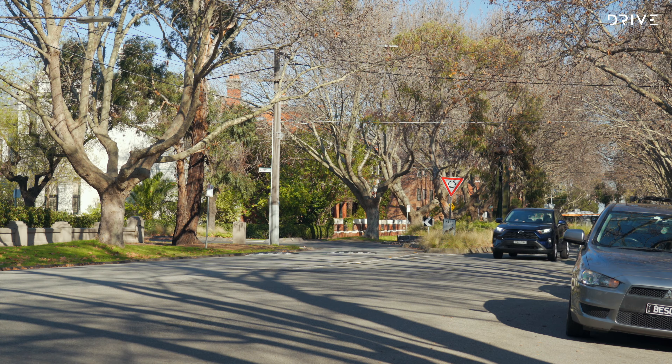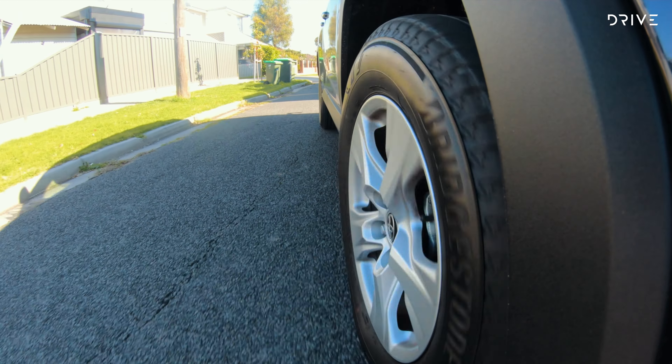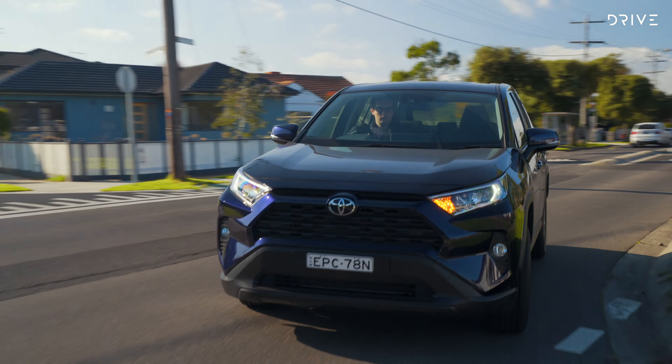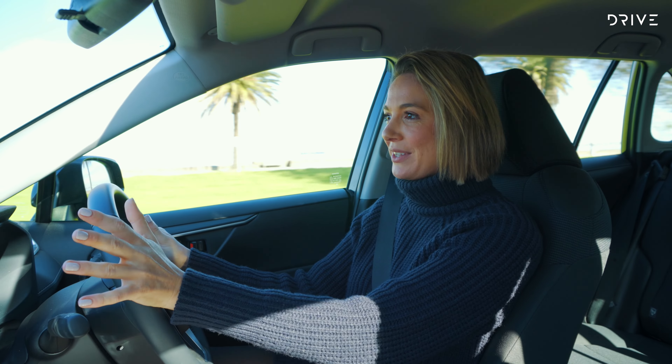In terms of fuel efficiency, Toyota claims six litres per 100 kilometres. I've been doing mainly urban driving today and no freeway, so I'm sitting a little higher at 7.2 litres per 100 kilometres. Good news is that this can still be filled up with 91 unleaded. One thing I noticed when I took the car further out of town is that it didn't absorb harsher roads and bumps as well as I thought it would. But the trade-off is that there's really not too much noise reverberating in the cabin.